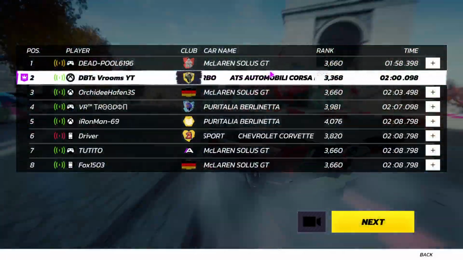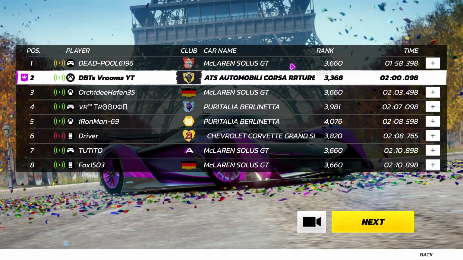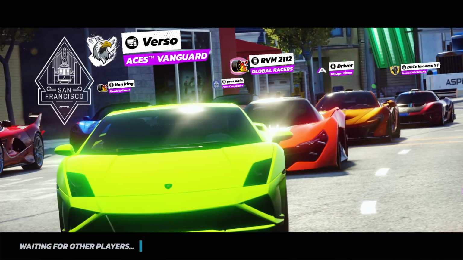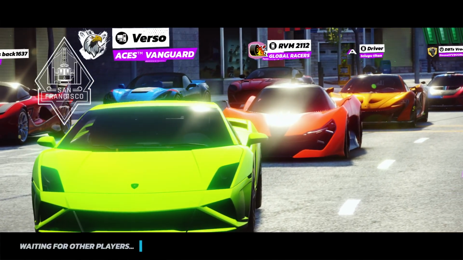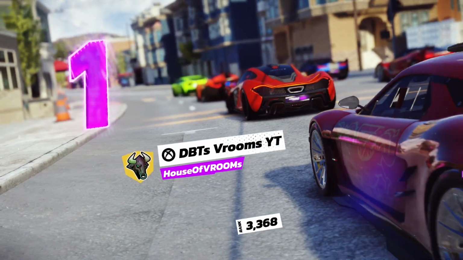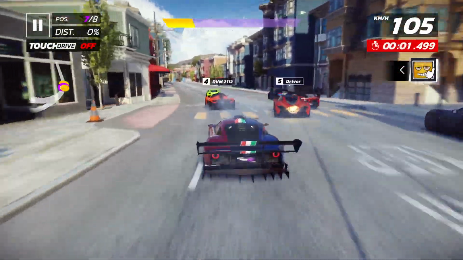The Solus is not that much faster than my car, only by like 10-15 kilometers an hour, which, you know, it's a decent bunch, but similar to this car, the Solus also has crazy acceleration, so that's why when you put them side to side, well, it makes sense that a Solus would straight up outperform this car.